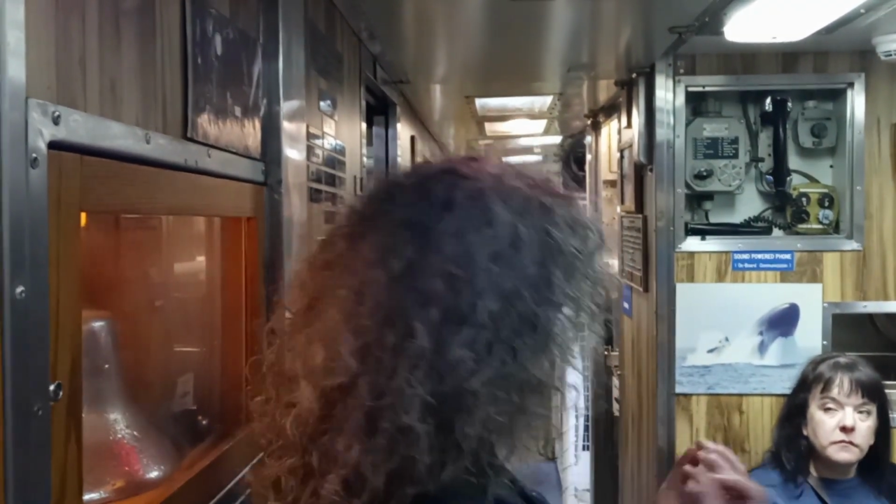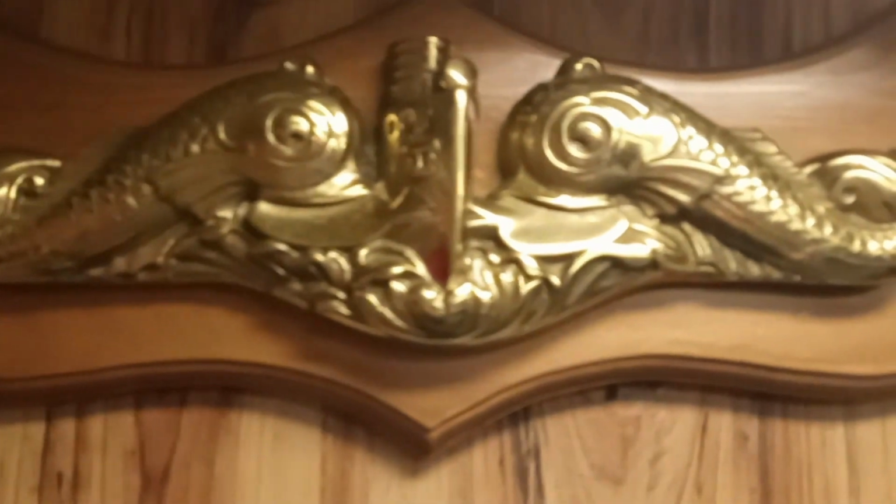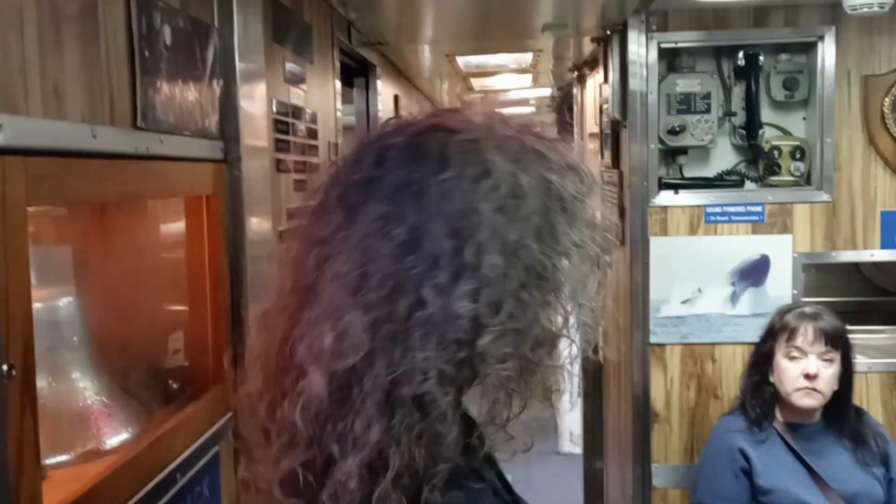So they have to know what everything is, where it's located, how to operate it, and how to fix it. And pass 14 engineering level exams that prove they understand all the science it takes to run this boat. If they do all that within 9 months, they earn these dolphin pins. These U.S. Naval dolphin pins, you only get them if you prove it and you've learned every inch of the boat. If you get these dolphin pins, you're fully qualified. You know what to do in case something goes wrong.